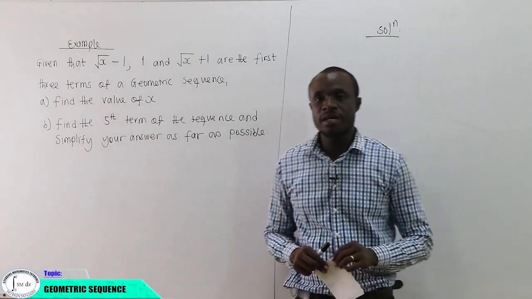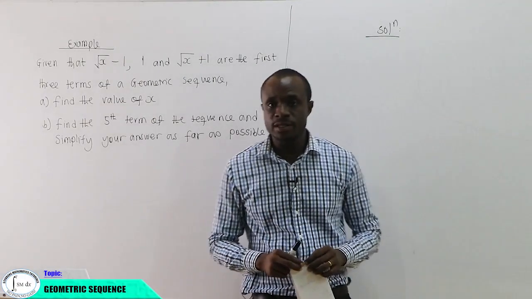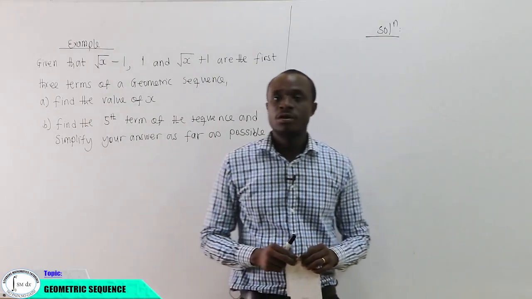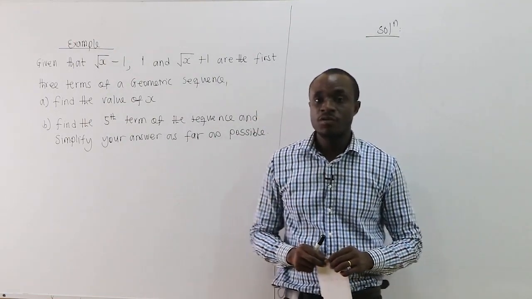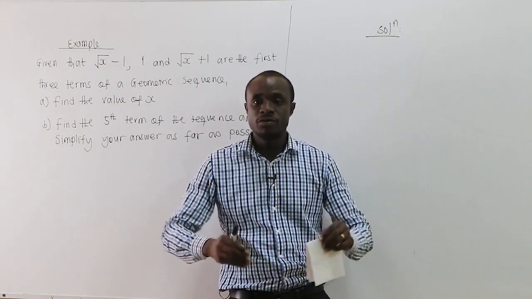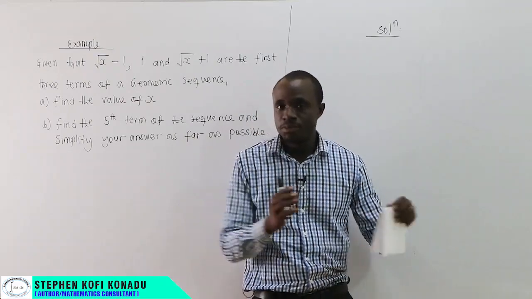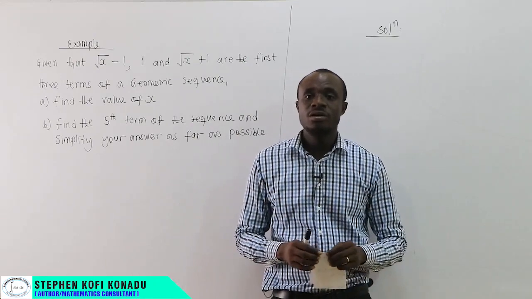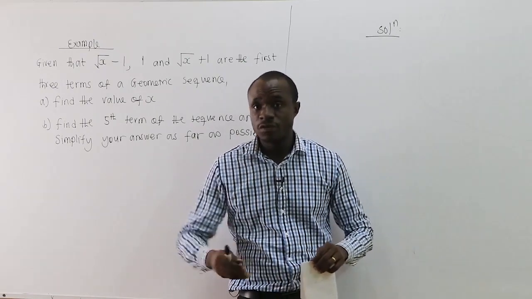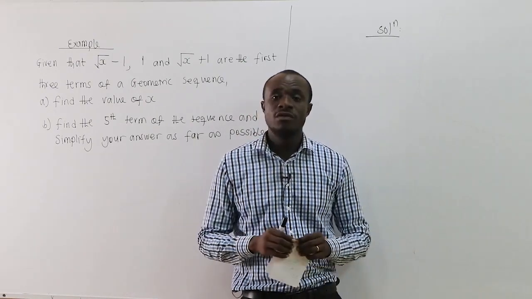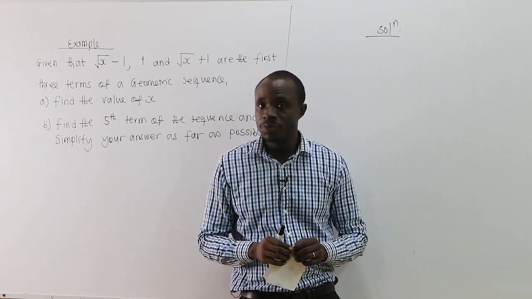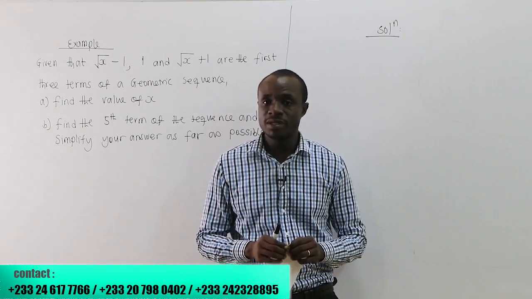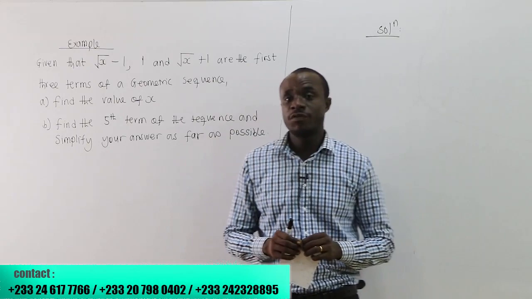Now let's consider this example. Don't forget, mathematics is not a spectator sport. In mathematics, you have to be ready to sit down. First, be in class always. Copy your notes, understand your notes, and then solve questions. Solve questions. Very, very important. No pain, no gain. You see, mathematics is not a spectator sport.